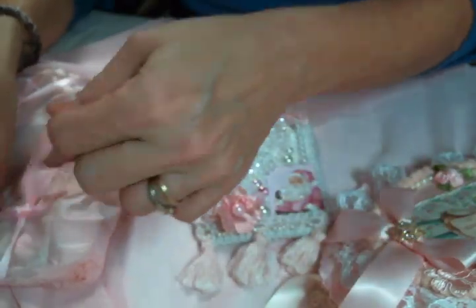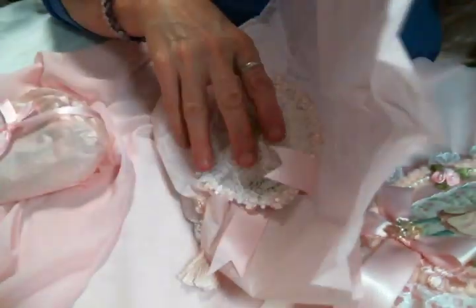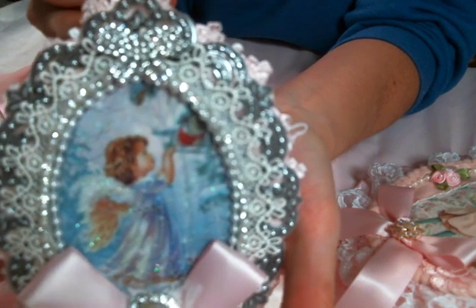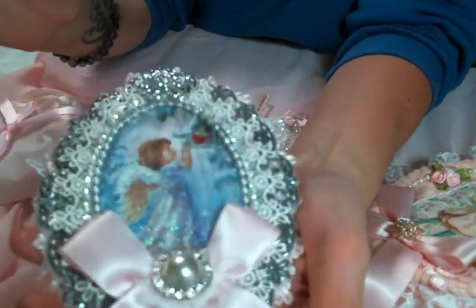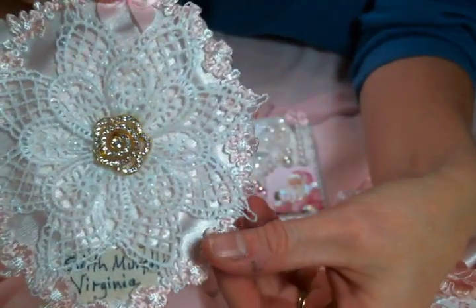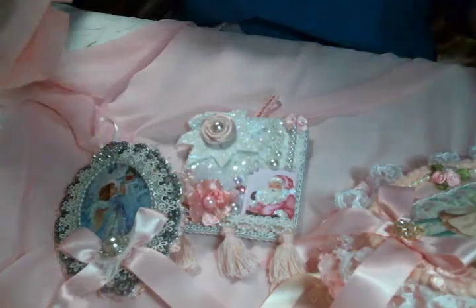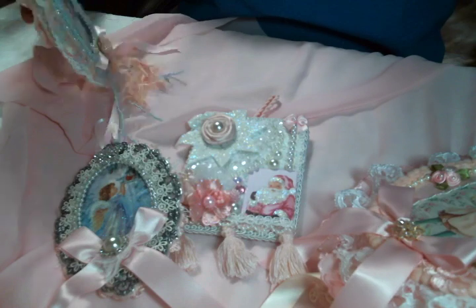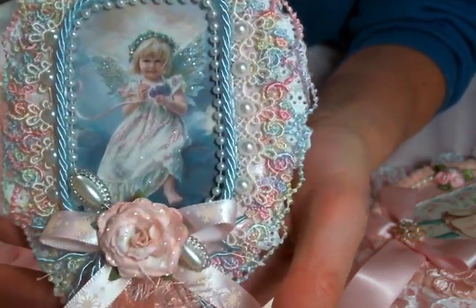These are adorable - let's have a look at the next one. Oh my goodness, look at that! Isn't that sweet? I hope my camera is doing it justice because it's absolutely beautiful, Edith. This little angel - I love it - and the bow, bling, and this is absolutely beautiful on the back. Gorgeous! She made three ornaments. Thank you, Edith. I'm going to keep one of these wall hangings and give one to my mom.